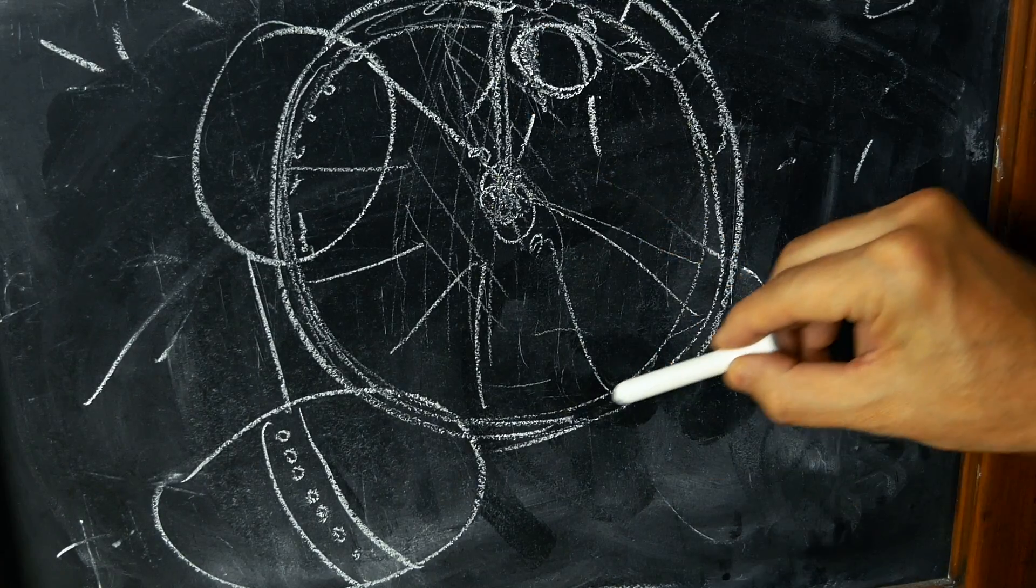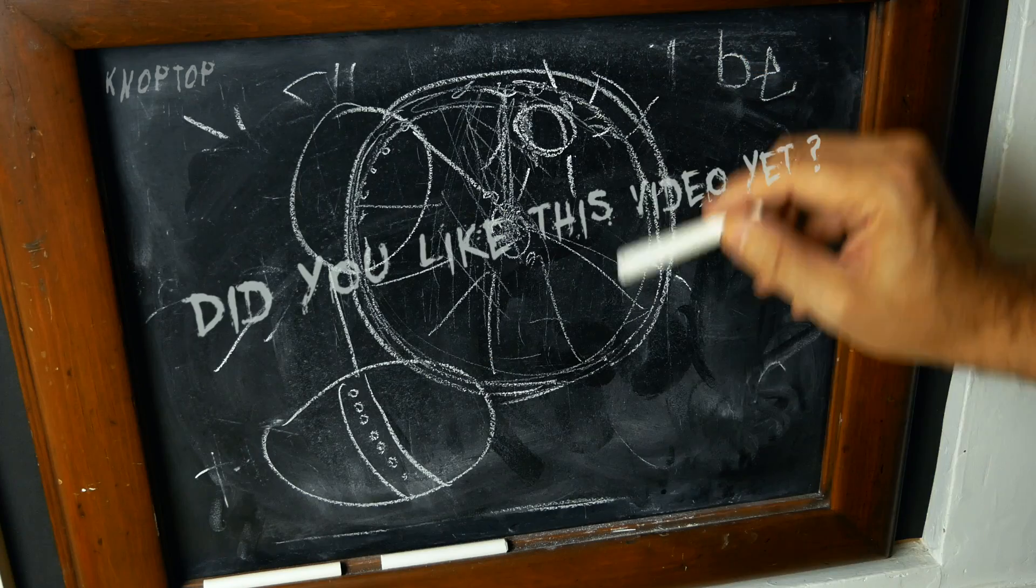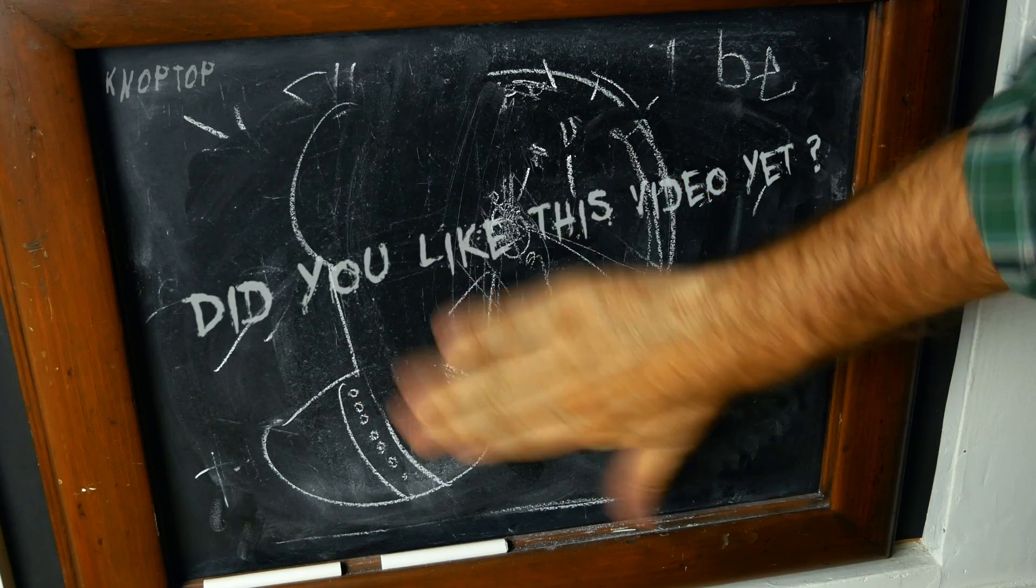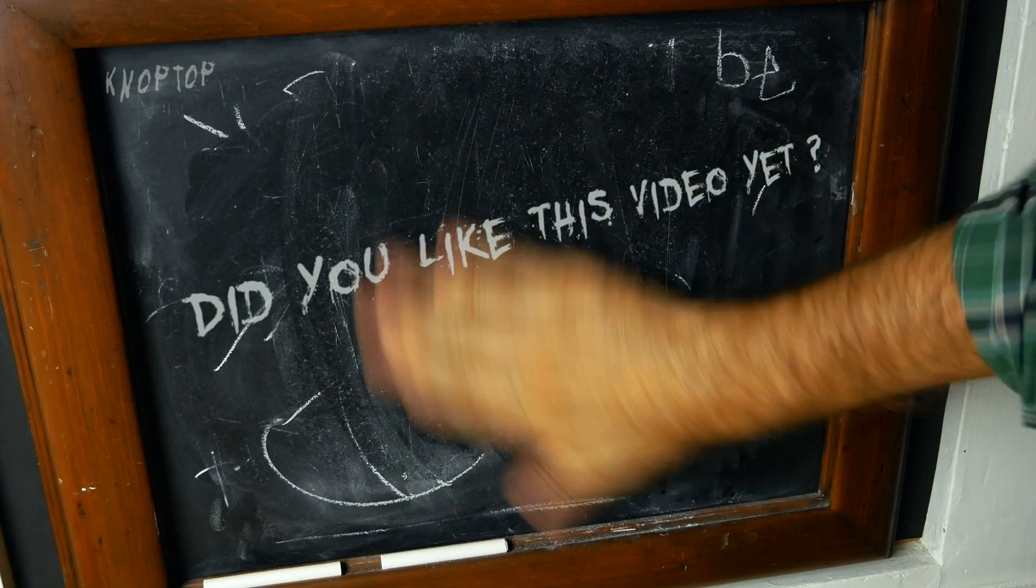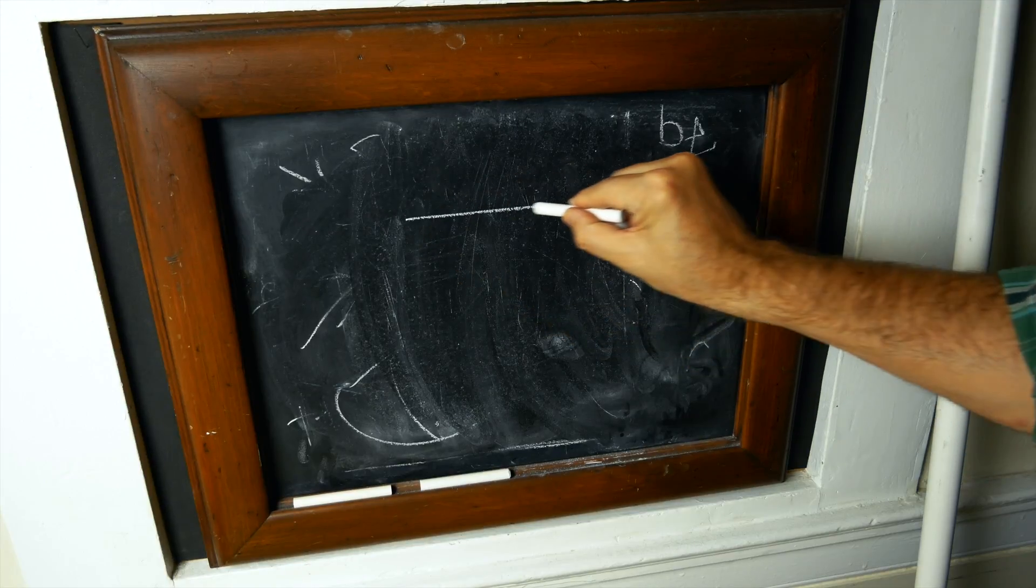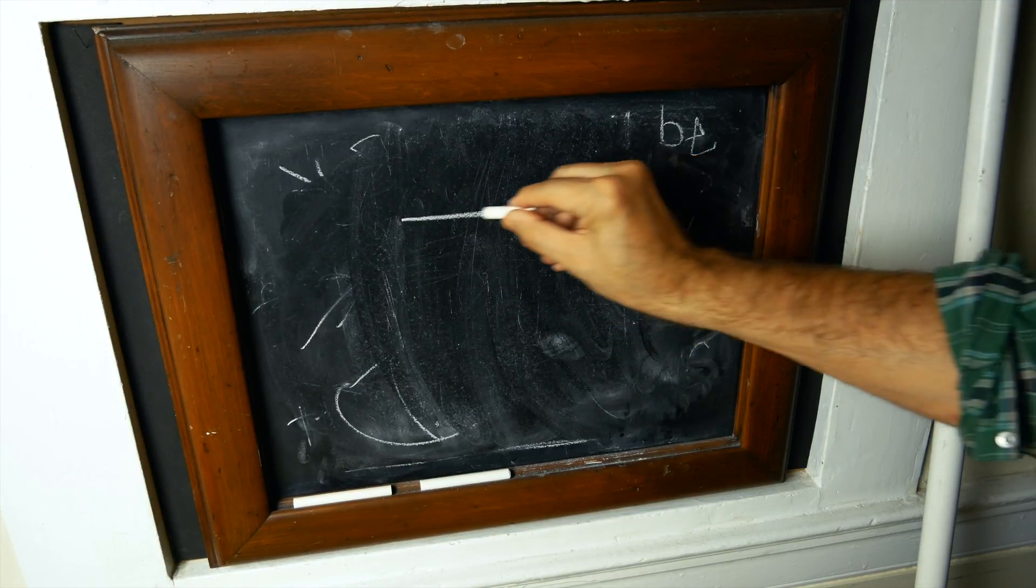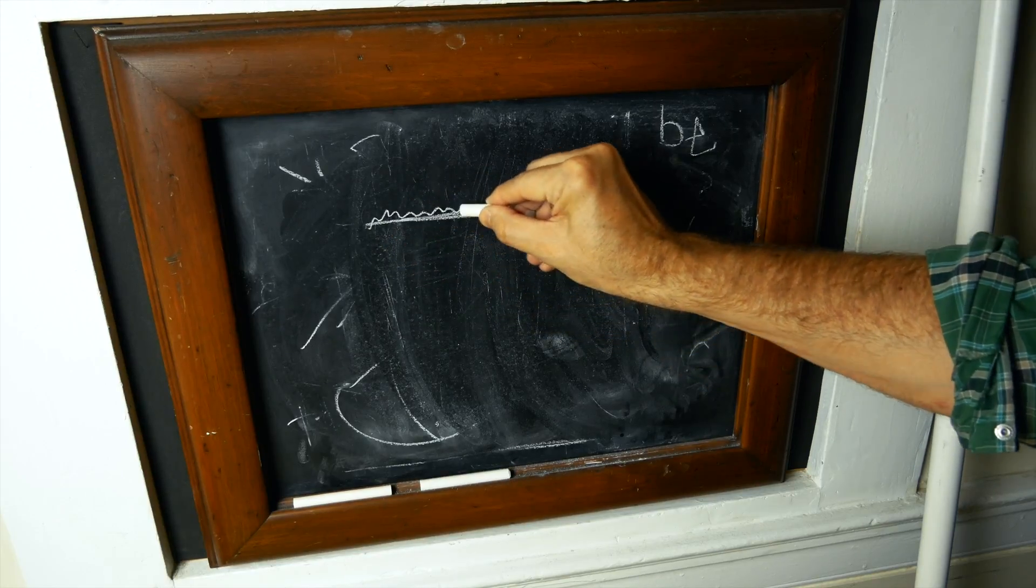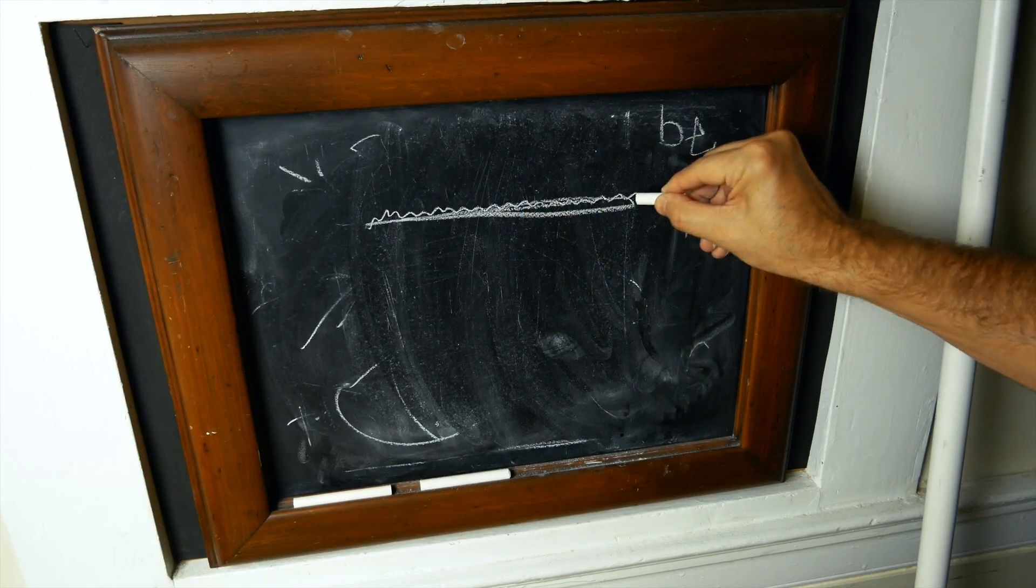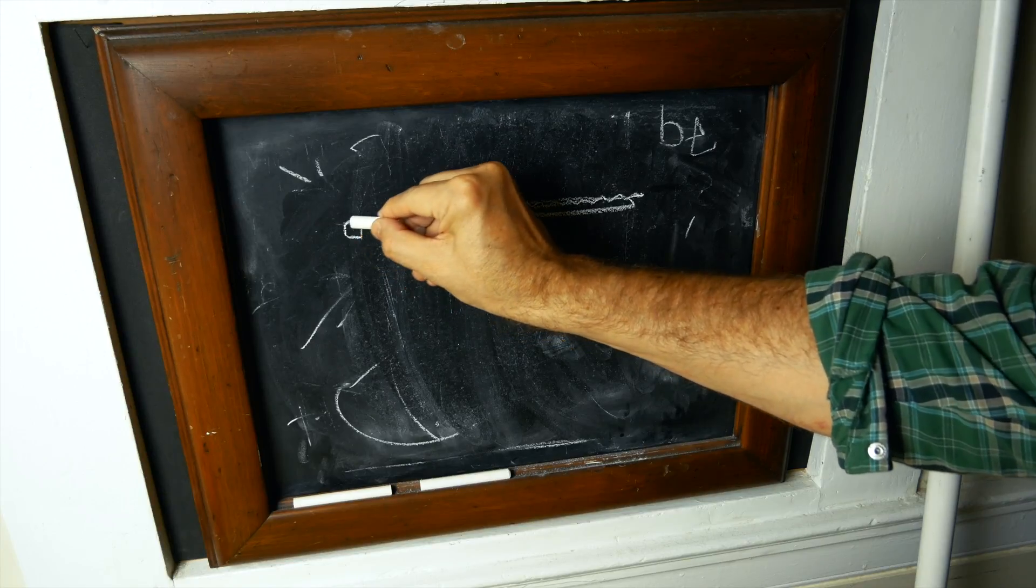We were right. We as in me as in I. There is a string of lights around the edge here. But it's doing something that I don't know if I can really show on this drawing. Let's just draw a little side view. The broken piece of chalk. So here's that reflective material, right? Looks like that.